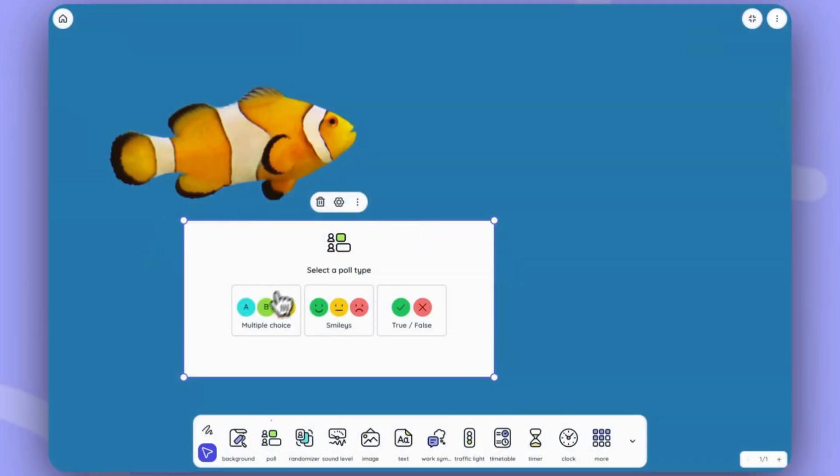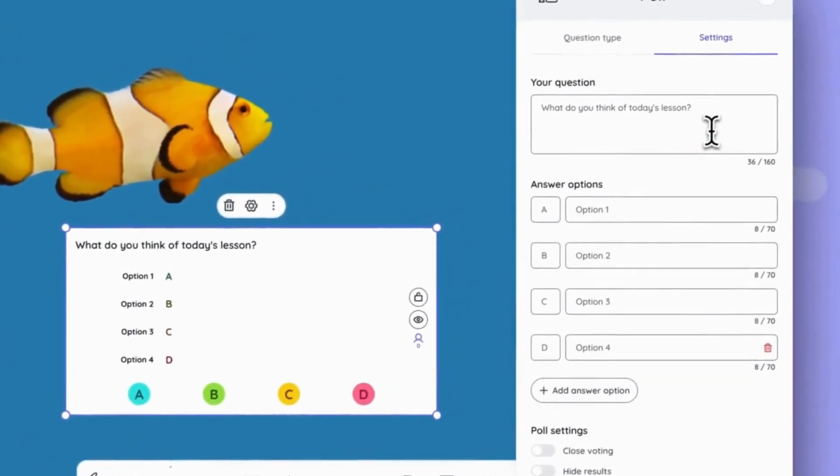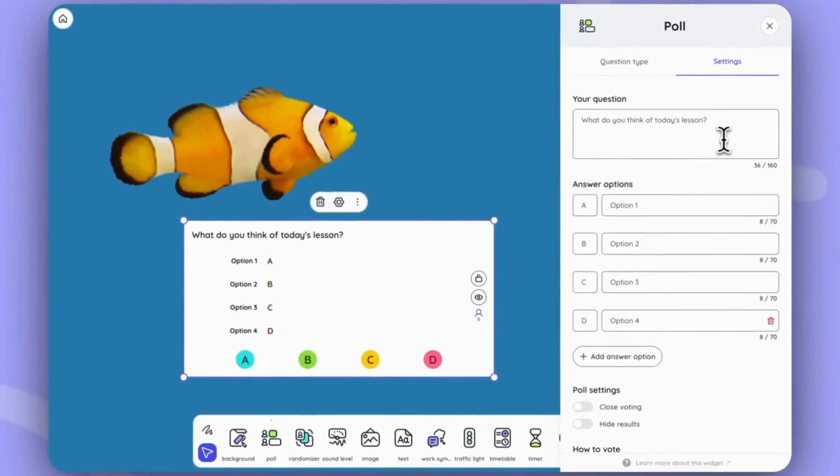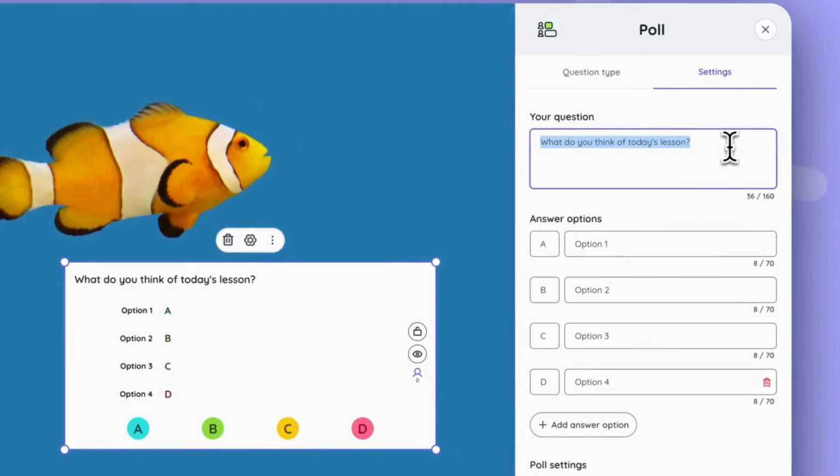To get started, we'll just click on the multiple choice box here, and then we notice the settings menu opens. Though there's a default question already available, we can just type a new one into this box.